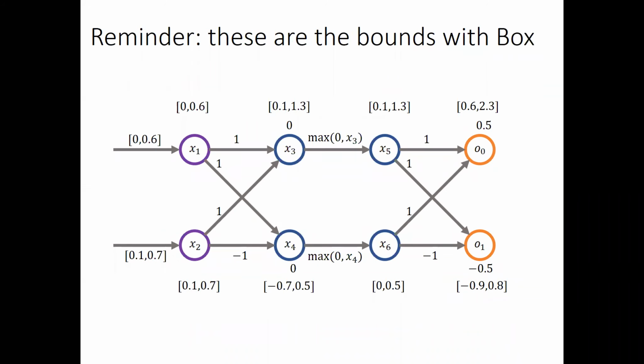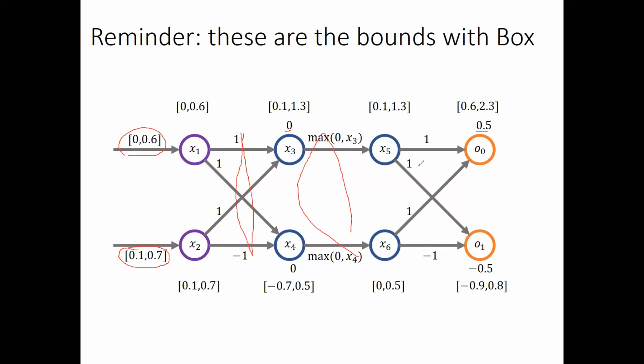Coming back to our example over here, recall from the previous lecture that these are the inputs: the two pixels, if you want, are the two input neurons X1 and X2, with some box ranges, some intervals of the same size. And over here is the bias, above each neuron. Here is an affine layer, here is the ReLU layer, here is the affine layer again, and here are O0 and O1. So we are going to be encoding this network.